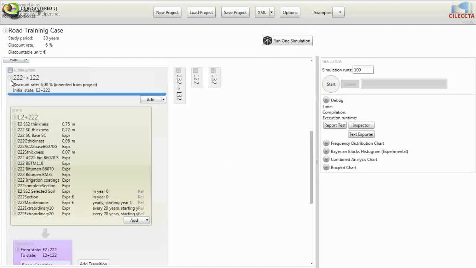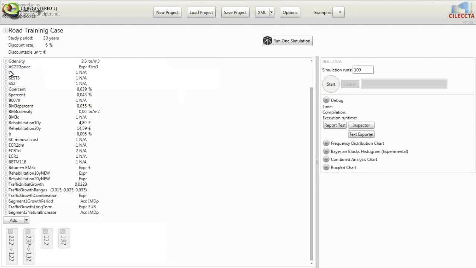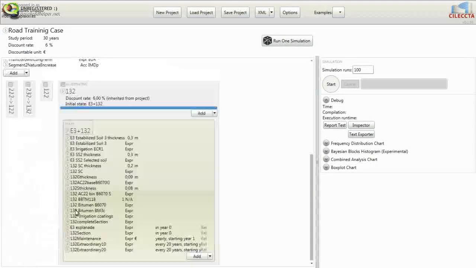Let's close up this alternative and open the high-quality 132 road. The challenge of building complex models is that it is difficult to troubleshoot and debug. To be able to double-check the progress, you can use the Run One Simulation button. This option allows you to see the partial values of your computables, taking into account that all uncertainty values will show a simple random deterministic result within their ranges.